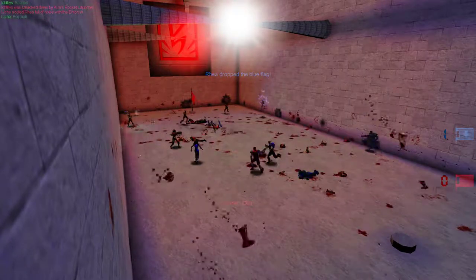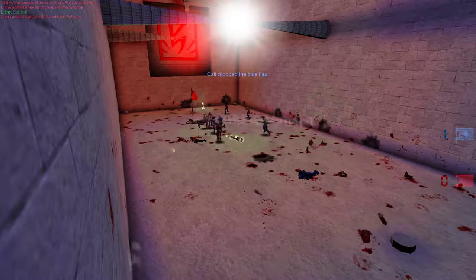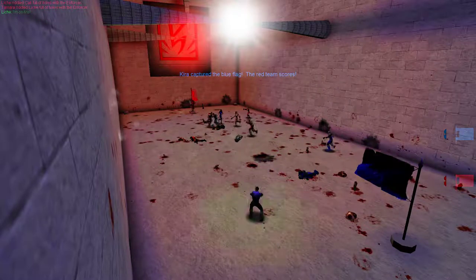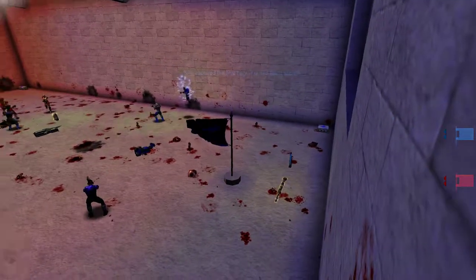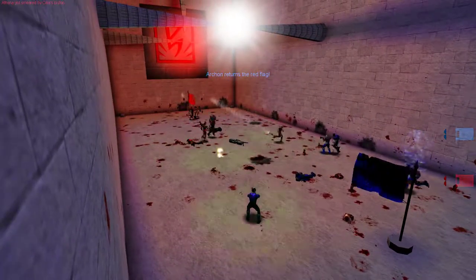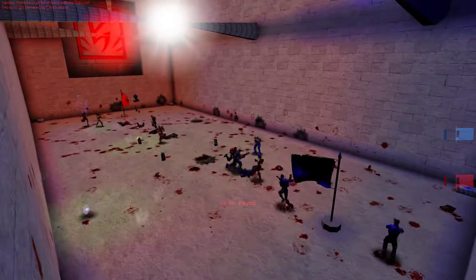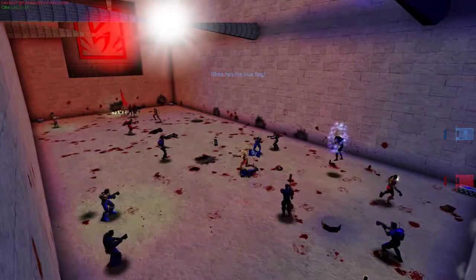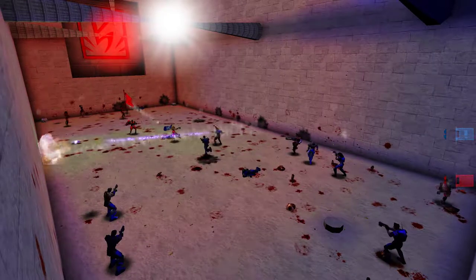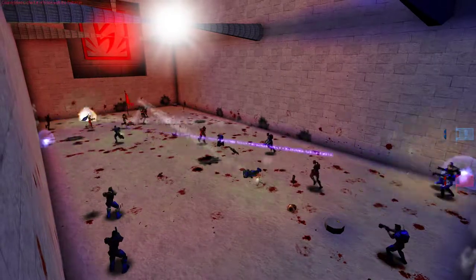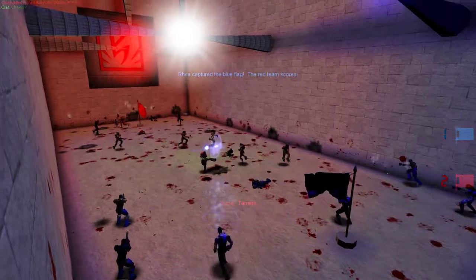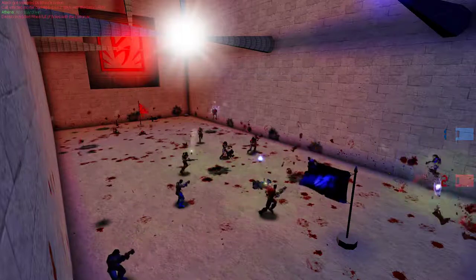I have 16 bots on at the moment, and it's pretty way too much, I think. You probably wouldn't be fine with about 8. So, as you can see, this is what it is. I'm gonna jump in and have a go. Actually, what I might do is I'll test it on the Instagib, see how that works.